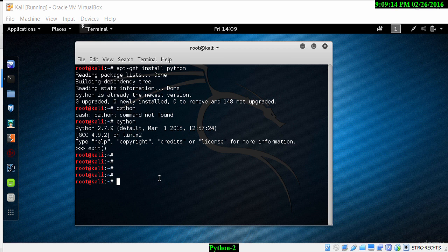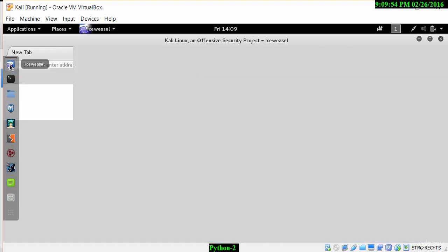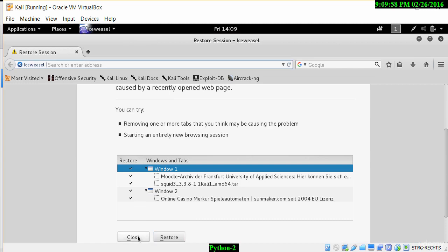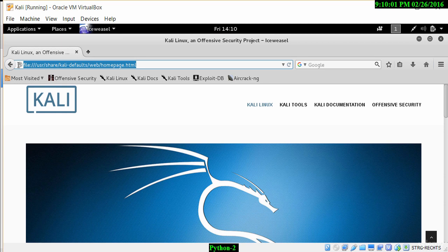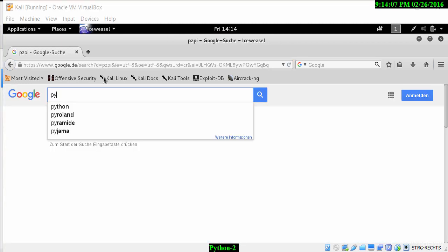You could simply use those modules, and I'll show you now how we can actually install those modules on our Kali Linux machine so you can get set up with some of those modules already available. To do that, we want to go to our Iceweasel browser and search for a specific website which has the list of modules already available. A simple search on the search engine will retrieve an index of all these modules. So let's go into Iceweasel and type in PyPI, P-Y-P-I, which is the Python package index. So let's close this, and type in PyPI to give us the option of all the modules available to us.